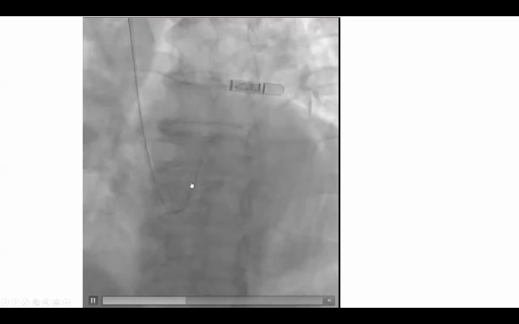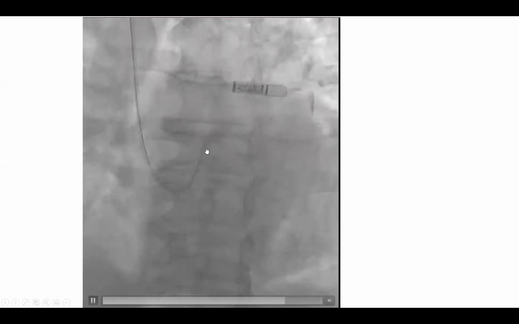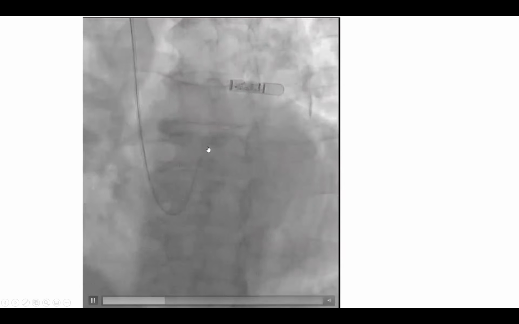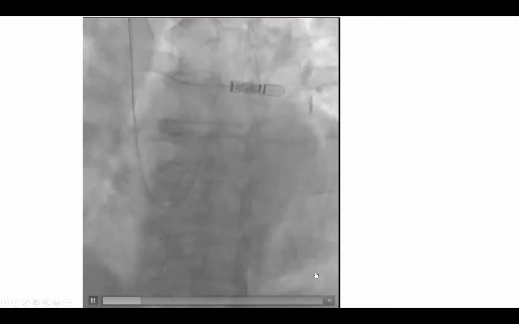This is an illustration of using a guiding catheter for engagement. So this is a CLS 4 catheter. Look how I engage it from below. I pushed it and I engaged from below. Then I pulled a little bit to get that coaxial, deeper engagement, okay?